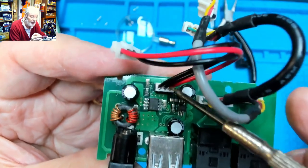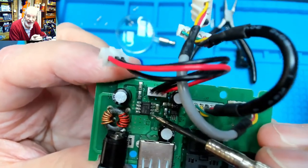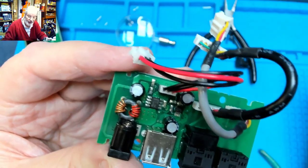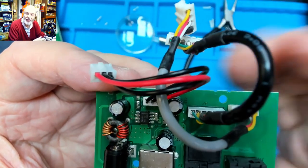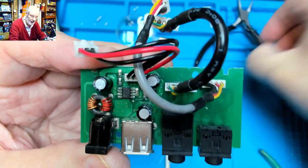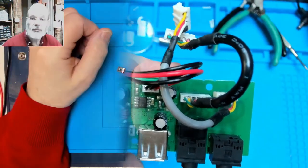And putting 5 volts in directly, we can see that the radio works. So the rest of the radio we can put back together. It's just this little bit here, this chip, which is the possible problem. So I'm going to make a few notes and see if I can find the circuit diagram for this chip, or a specification sheet for this chip, and see if we can work out from there what the problem is. Back soon.